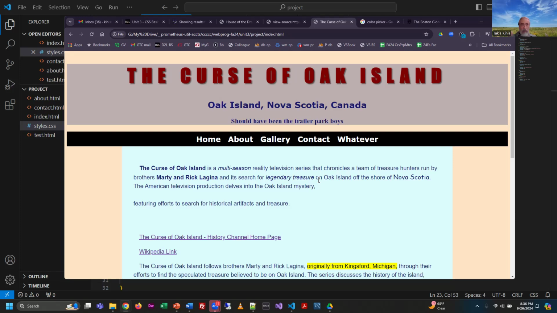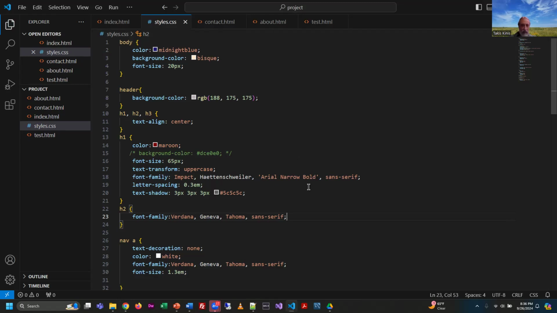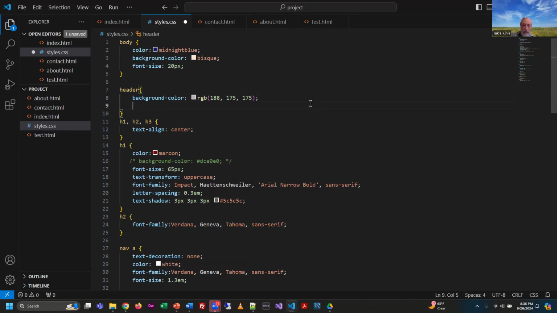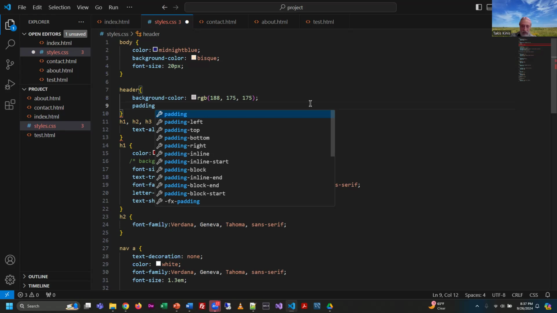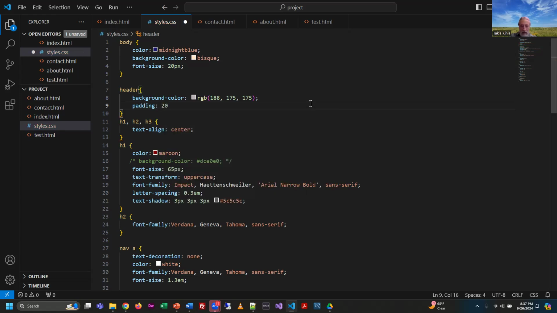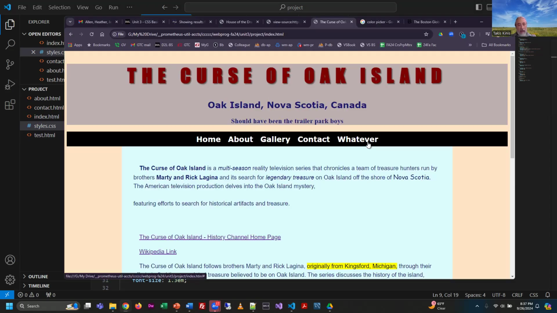But the benefit of this, and I'm just telling you, is that now they're all in the same container, and I'm background coloring that whole container at once. You see the power of that? And you know what? That could use a little padding also. So I'm just going to add, let's do like 20 pixels of padding. Remember, padding puts space inside the container.